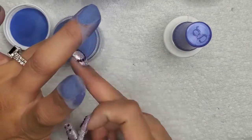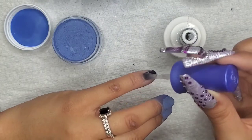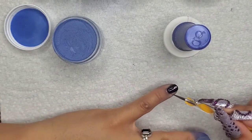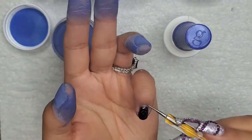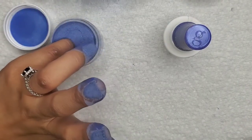So I'm dipping this 3 times. I'm only going to be showing this twice. The first layer that I did, that was 3/4 of the way up. And then here I'm showing the last layer that's going to be the full coverage of the nail, because you don't want it to be too bulky around your cuticle area. And I'm just using this ball tool to scrape off the excess.